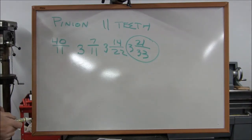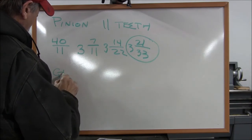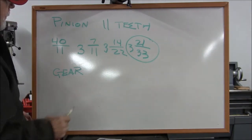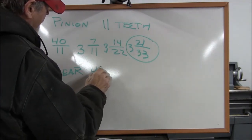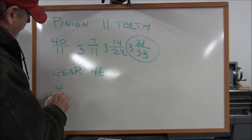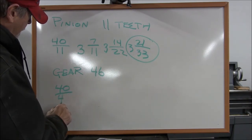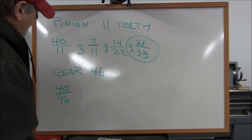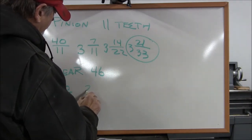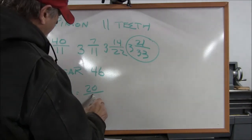Let's go a step further. Let's do the calculations for our gear. We have a gear that has 46 teeth. So that's 46 divisions. So we put our 40-to-1 ratio here, 46 teeth, and reducing this down, 2 goes into 40 20 times. 2 goes into 46, 23 times.